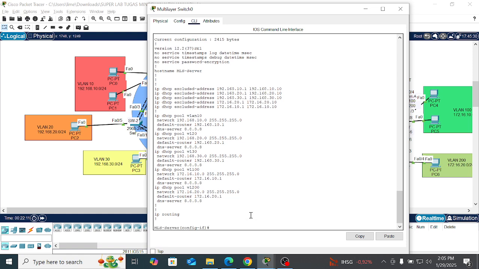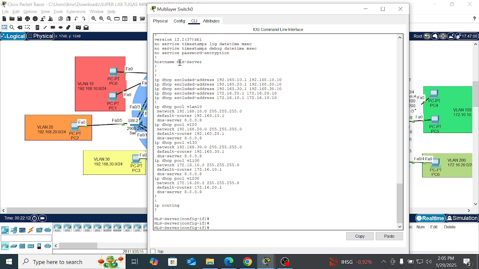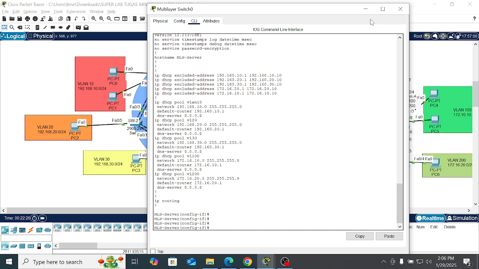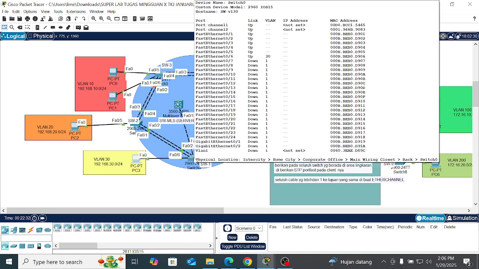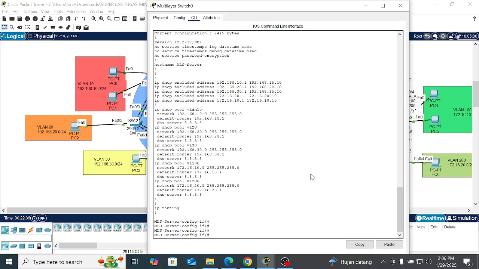And you're going to use ip routing. Then you have ip dhcp excluded-address right here, so nobody on the DHCP clients connected will get an IP from 1 till 10. They only get from 11 until 100 or 255. As I can show you here, in my VLAN 30, the PC got the DHCP address and the IP is 30.11. So it will not start from 1, but from 11 or more, and cannot be lower than 11.